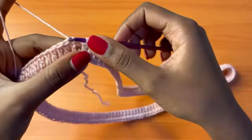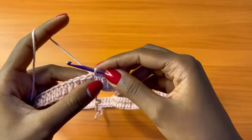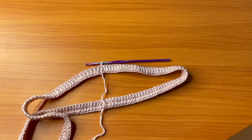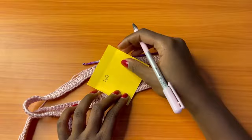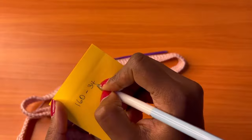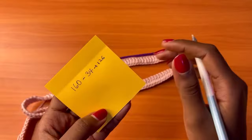So that marks the end of round one. And now you're going to get your notebook and you're going to make some calculations. So I told you the first number of chains should be an even number. So I had a total of 160. We are going to take off 34 stitches. So I'll remain with 126 stitches. So whatever number you have, take off 34 stitches.